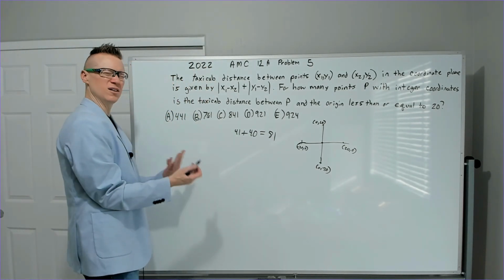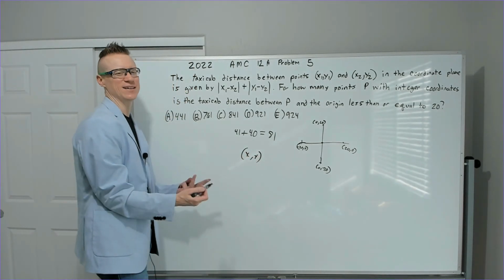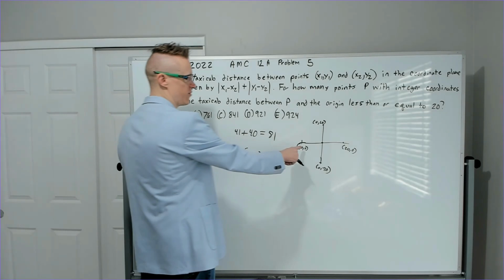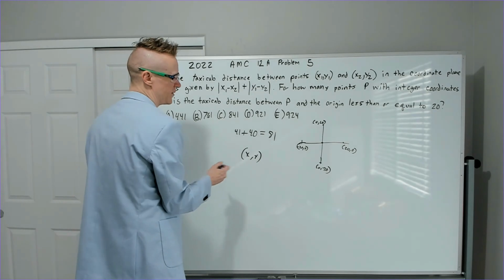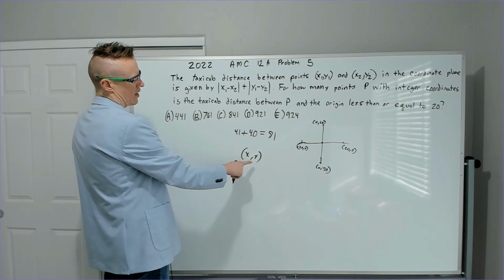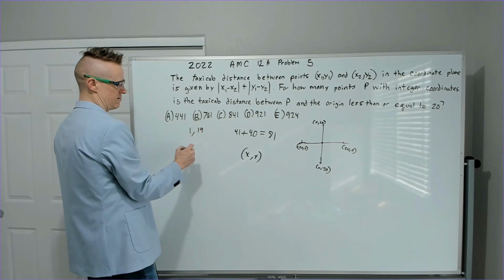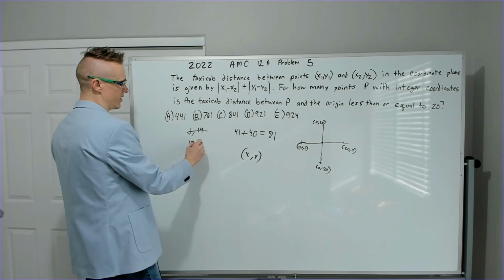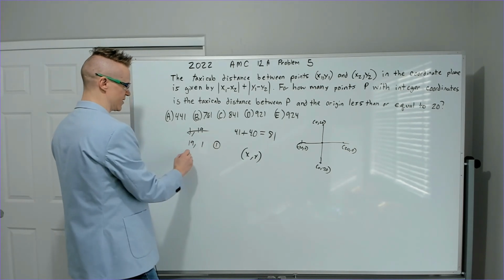From here, what we're looking for is for the sum of our x and y coordinates to be less than or equal to 20, but we don't want to include 0. And the reason is we've already got all those in that calculation. And maybe there's a faster way than this, like I said, but this is just the way I thought of it. So the x, y, if x is 1, y could be 19, right, all the way down. Let's just do it the other way, actually. If x is 19, y could only be 1 or 0. So you're going to get one case there when x is 19.